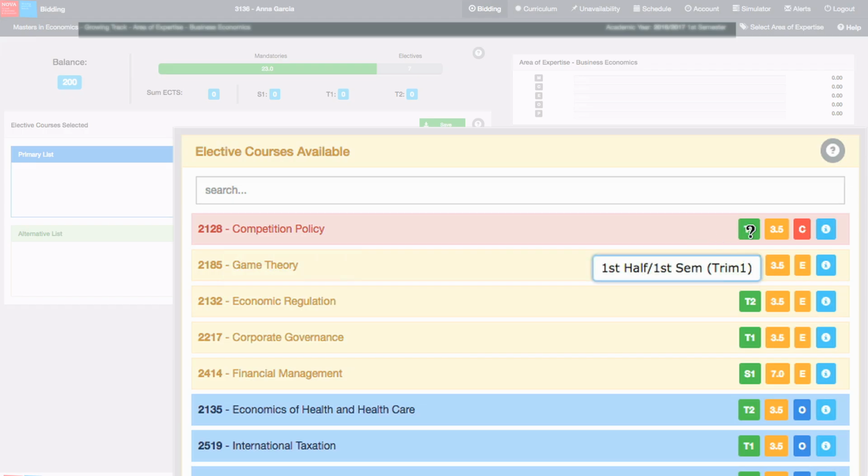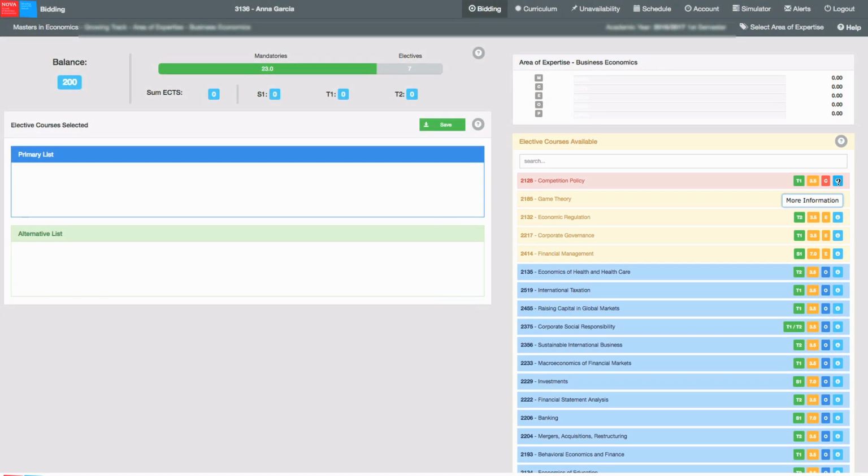Here on the right, you have the list of electives. For each elective, you'll see the term in which it's offered, ECTS for the course, an icon referring to the type of elective, and an icon for More Information.